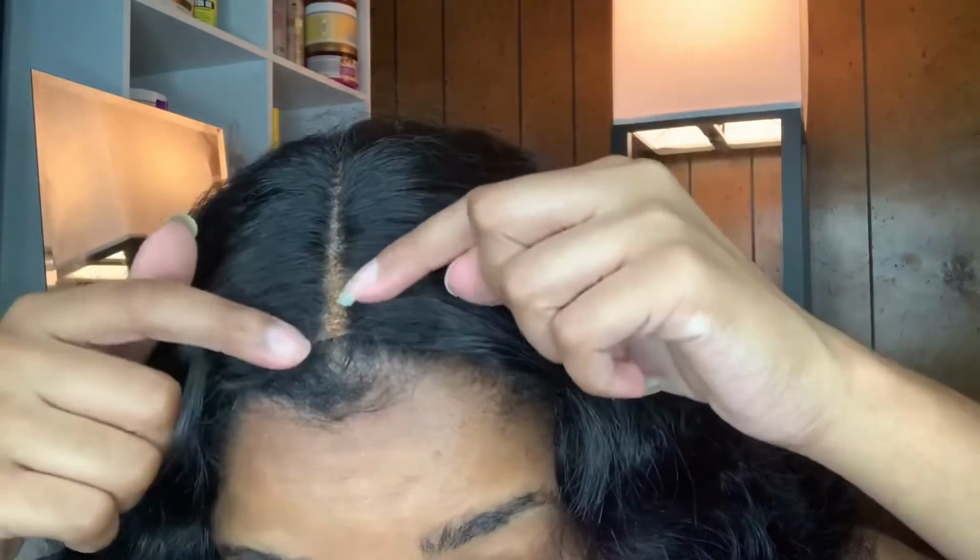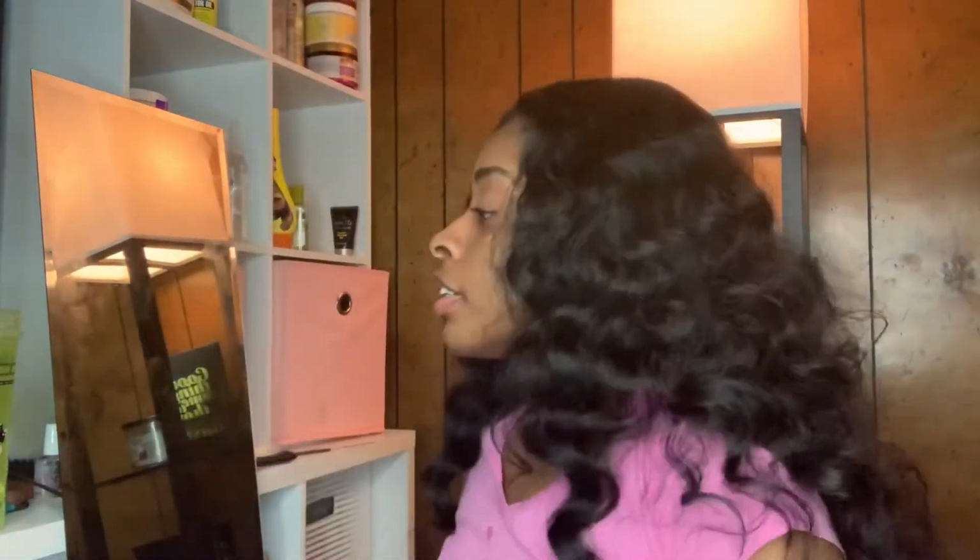Somebody explain to me why the part is wrong, right? Oh. Because I flipped it. Okay, y'all. So it's been about 30 minutes, 30 consecutive minutes of me fighting with my edges and trying to get this wig to look natural. And I think I got it. And I tied this around to let the edges sit.